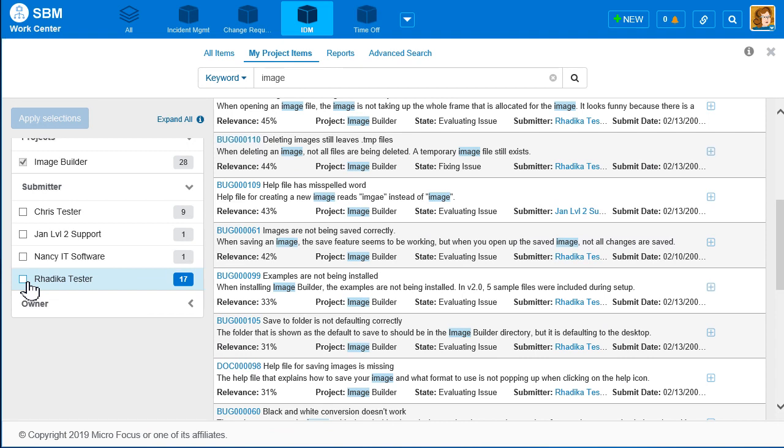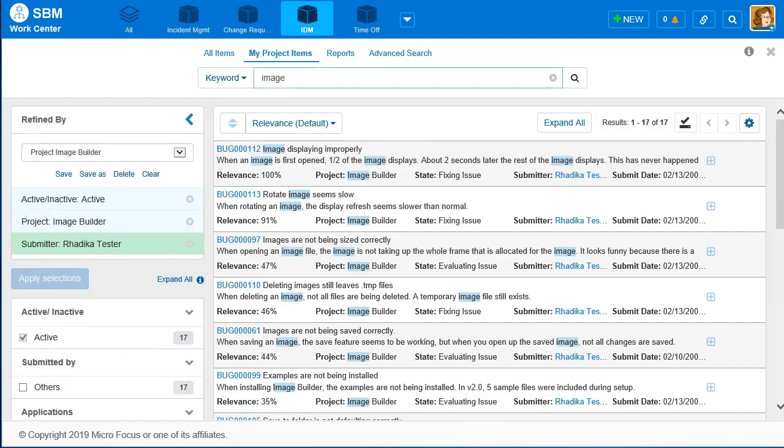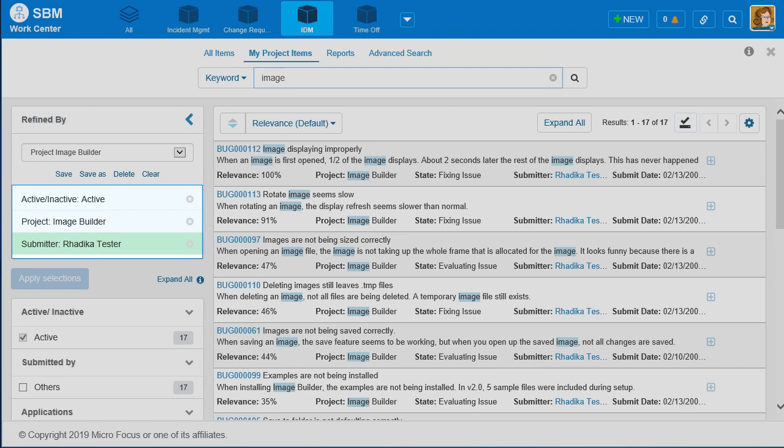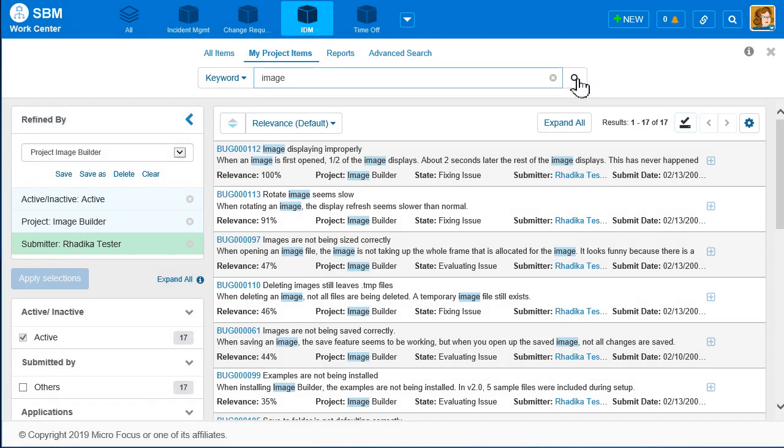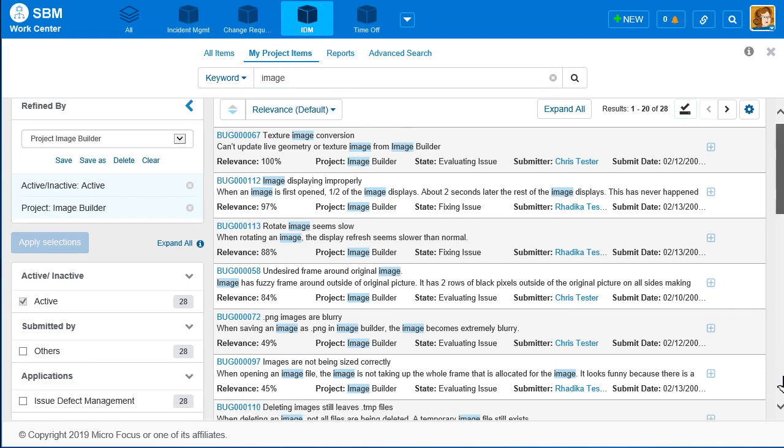Notice that Apply Selections now always appears when I scroll, so it's easy to get to. As you can see, the new filters appear in green. This tells me what will be added to my existing filter when I save it. We can clear a particular filter, and we can clear the set of filters that were saved.